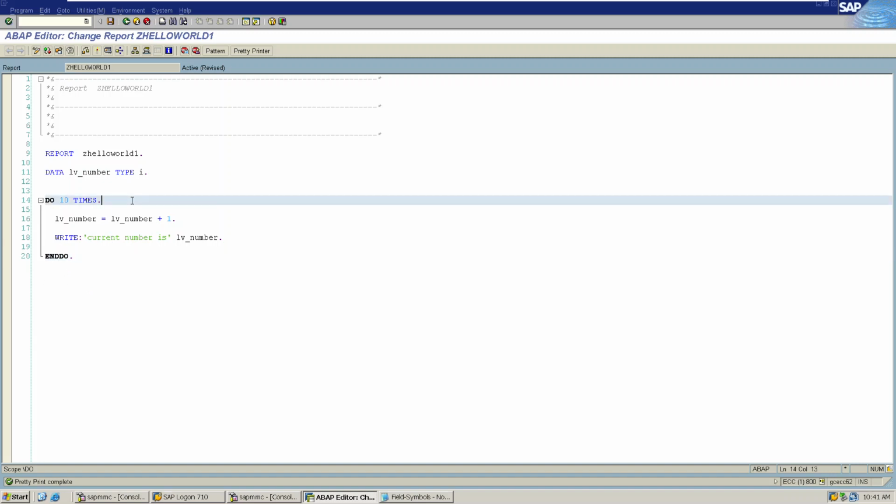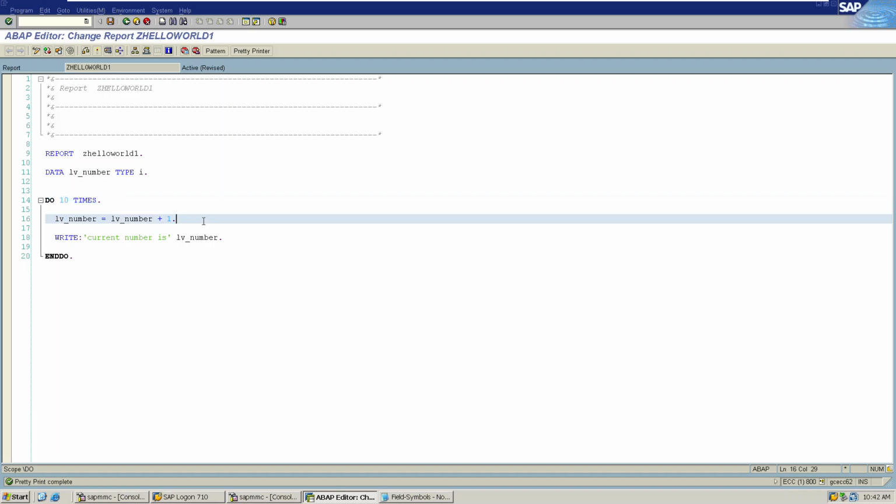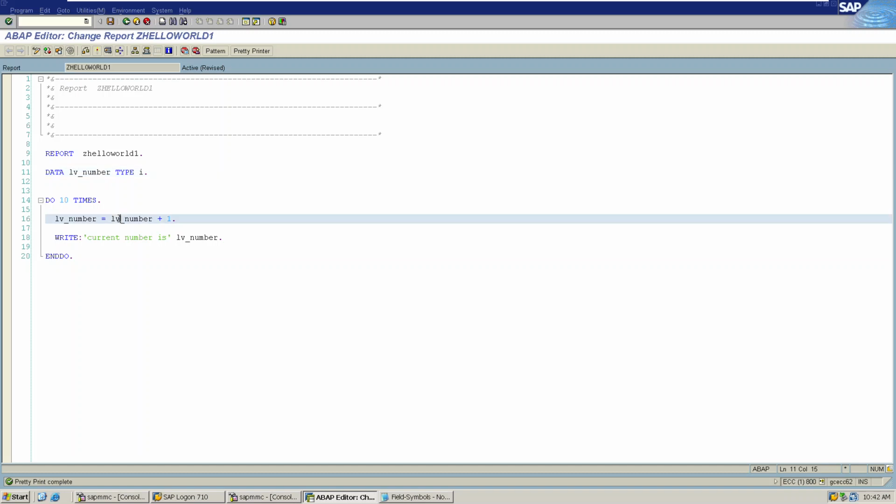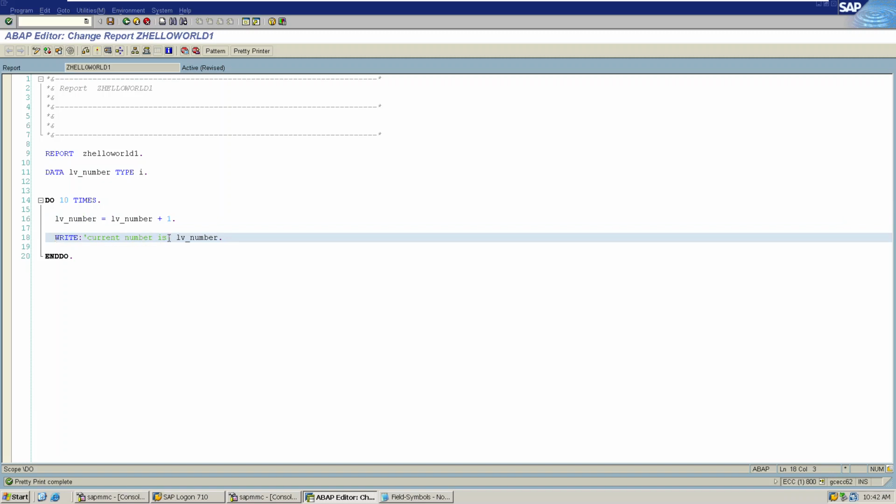At line 14 we said, loop for 10 times. For the first loop it is going to get into statement 16, and as the value is 0 initially for an integer, 0 plus 1 becomes 1, and then we write current number is 1.